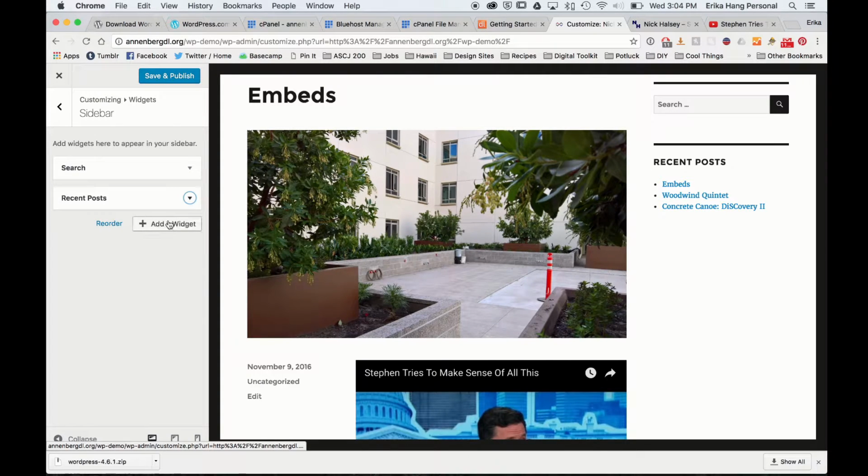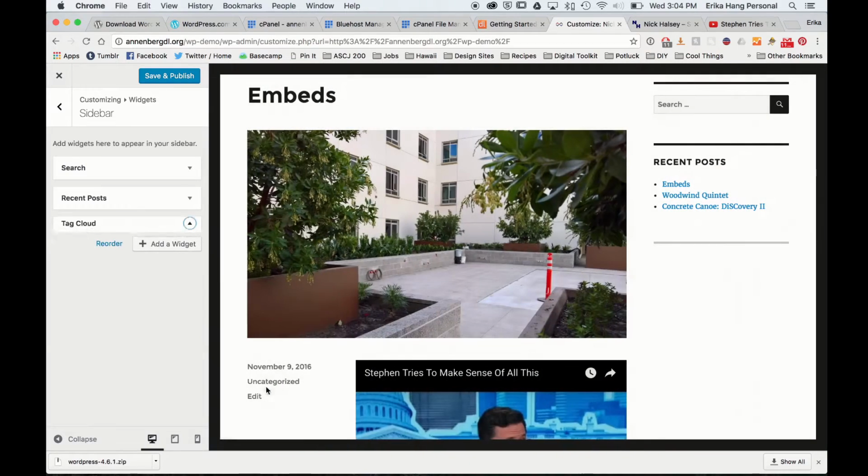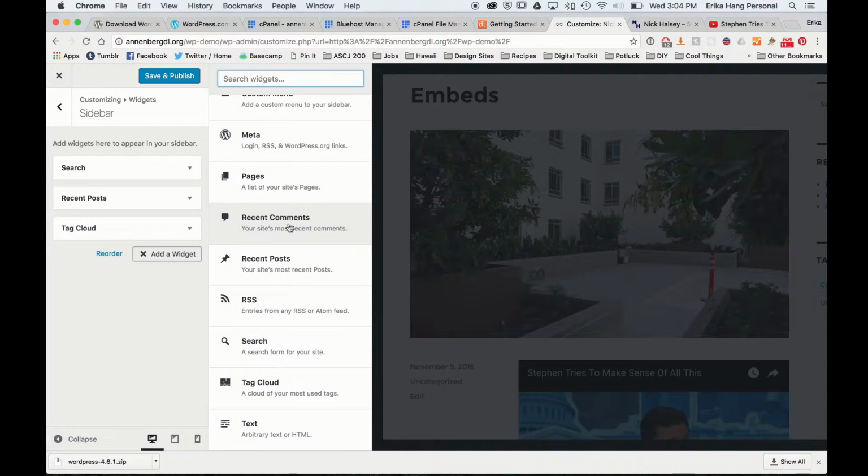So I'll remove that meta widget and then maybe add this tag cloud widget so I can show my tags. The other widget that's really useful that's built in, unfortunately there isn't like an image widget or a media widget built into Core, so you'll install a plugin if you want to put like a picture of yourself there or something, which might be nice to do on a portfolio site.